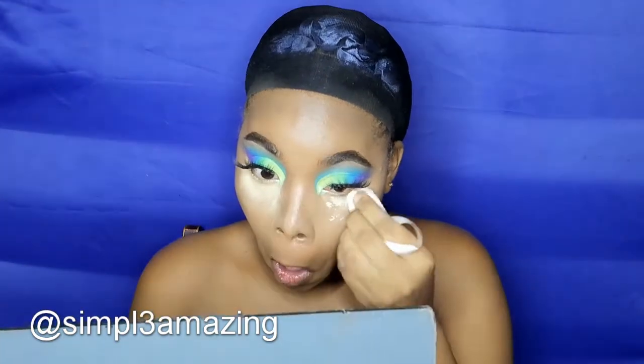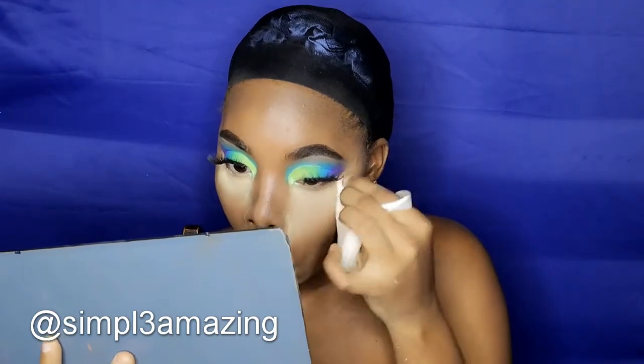Firstly, you want to press the powder into the skin, because I want to make sure that the concealer is set properly. Then come down on the sides of the nose and finish setting the rest of the concealer. Personally, as I mentioned before, you guys know I have sunken eyes, so I have to make sure I set under here first before I go down to the sides of my nose and my cheeks.